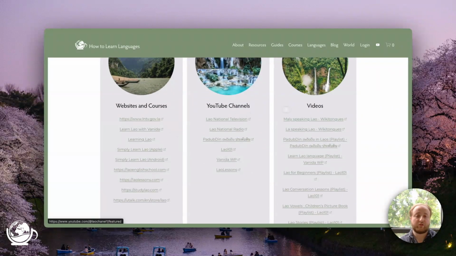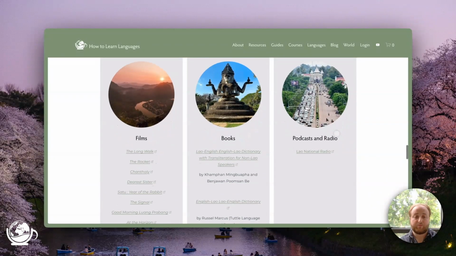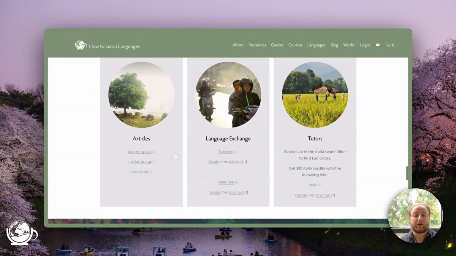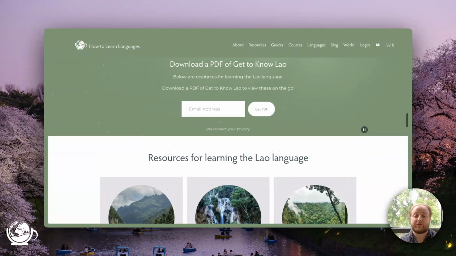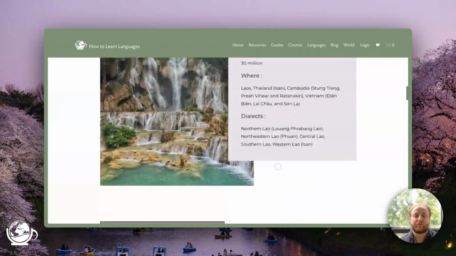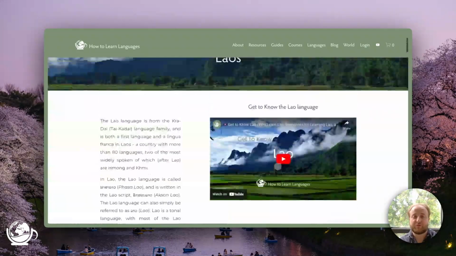Websites and courses, YouTube channels, videos, podcasts and radio, books, films, articles, language exchange apps, for practicing speaking the language, communicating in the language, like Tandem and HelloTalk, and you can find tutors on italki. So you get everything you need there to get started learning that language. So I hope that's useful for you.